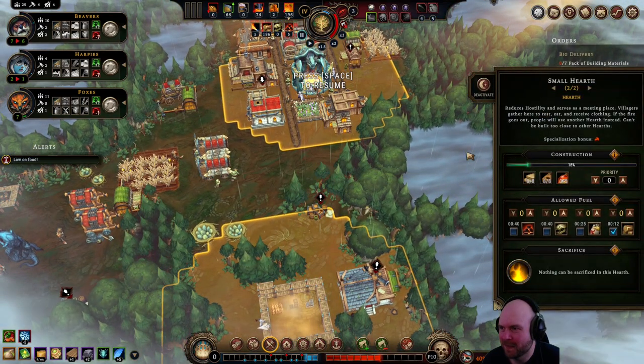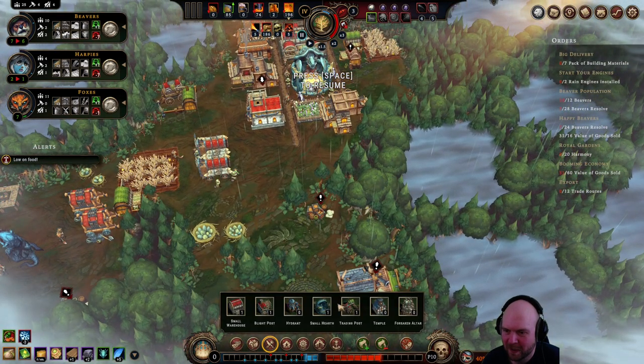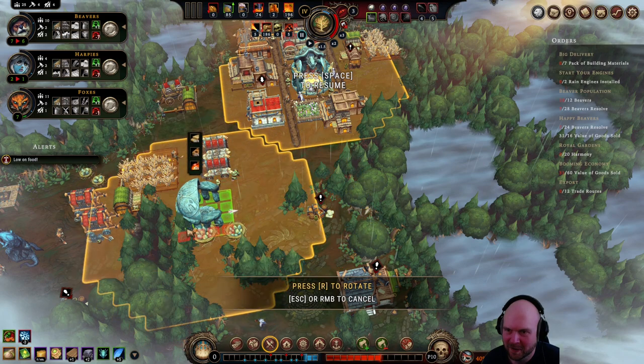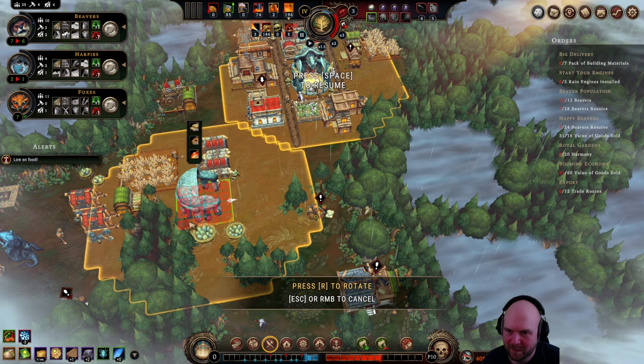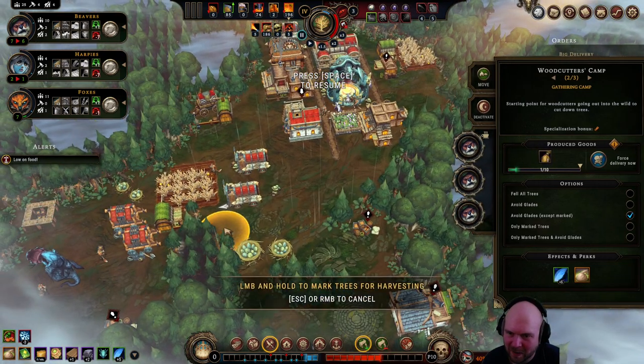Oh, I forgot. I completely forgot. We have frosts, so we can build this way closer. Well, not way closer, apparently. Please chop this one tree, thanks.